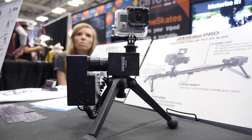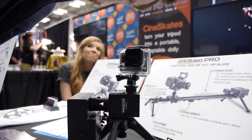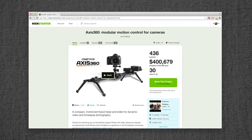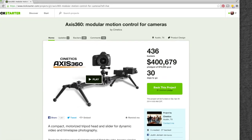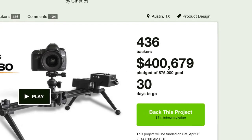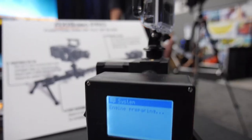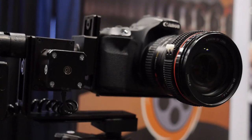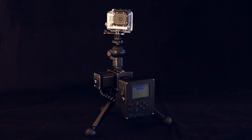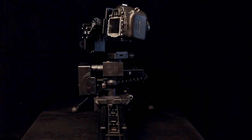Time-lapsers especially love motors because it's the only way to add precise, smooth movement to a long exposure shot. So I've seen a lot of time-lapse motors on Kickstarter, but there's a reason that Justin's Kickstarter for the Axis360 has been so popular. It's no one-trick pony. This motor can be set up for a pan or a tilt or to run a slider. And with bundles ranging from $400 to $1,500, the price is pretty reasonable.